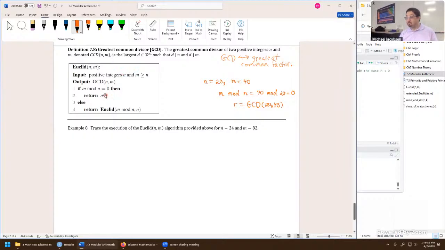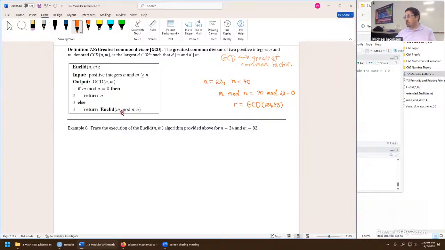But if that's not 0 in modulus, that means something smaller than both of these numbers, or excuse me, something smaller than 20 can potentially divide both. So we cite this. We take m mod n, that input right here is smaller than the n input in this case. If this is non-zero, then the result cannot be n any longer.